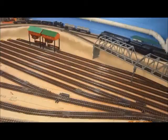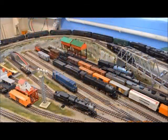Here is what the main yard area used to look like. As you can see, I've got the plaster work done on the terrain on there, and none of the ballast has been done. The rails have been painted, and that's about it. Exactly 1 week later, here's what it looks like now.